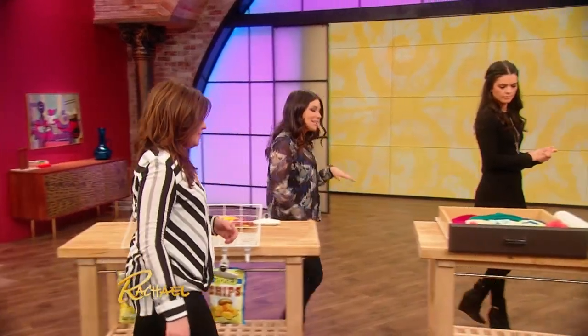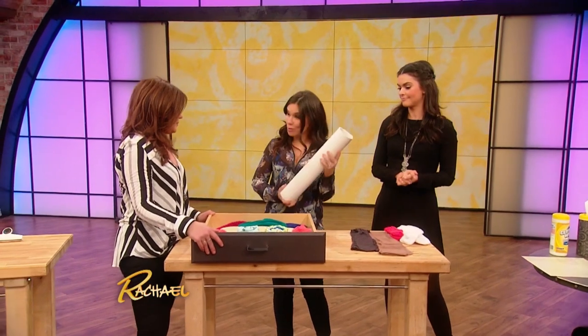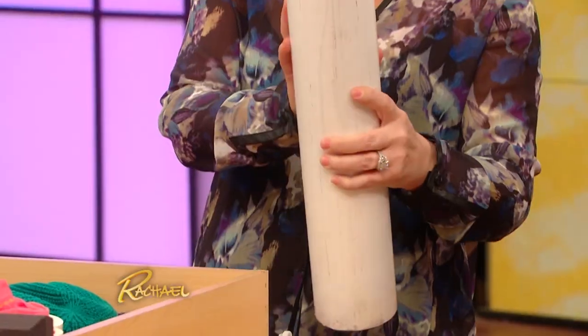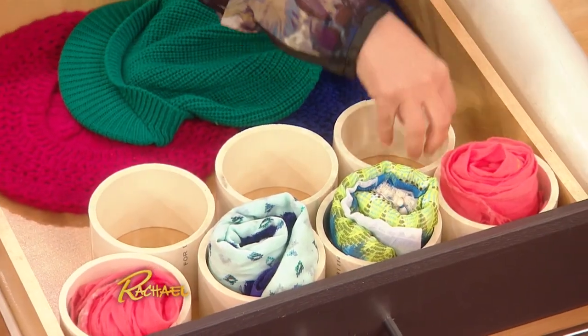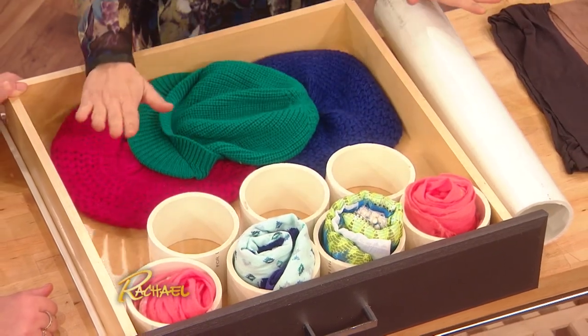All right. The last one is PVC pipe. Any hardware store usually will cut it for you for free, so ask. What I love about it, Rach, is you said you had a deep drawer. She had a narrow drawer. You can do whatever you want. Cut these in circles. You can fill this or do it halvesies. You can do leggings. You can do tights. You can do socks. You can do scarves. And do an entire drawer.